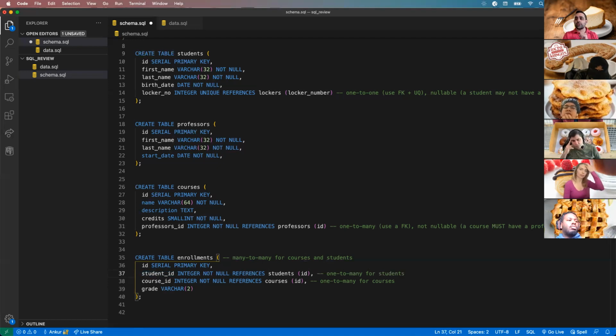However, there's an interesting question brought up here. Let's say we have Anna who has student ID 1, and she's going to be enrolled in class number 3, which was, I don't know, art history or whatever course it was. Is there any problem with my current enrollments table? Is there anything preventing Anna from being enrolled in art history 3 different times for the same course? Like, can I have 3 different records with Anna's student ID and the same course ID? Is there anything preventing that? And is that something we want in our design?